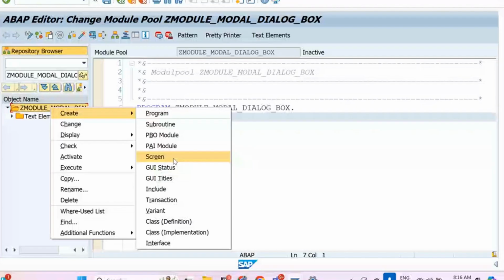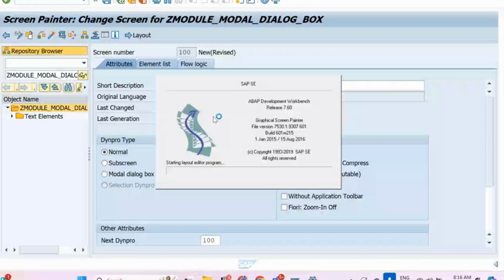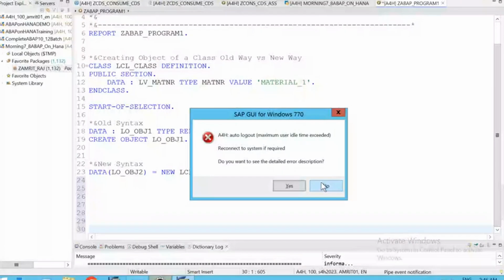And this is my normal screen. Then I will go for the layout section. Still not working. Okay, no problem. I will open my RDP then. Here we will do the same.